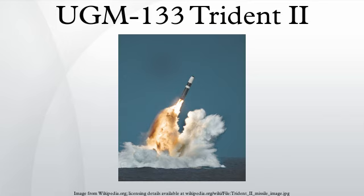Once the launch command is given, expanding gas within the launch tube forces the missile upward and out of the submarine. Within seconds, the missile breaches the surface of the water and the first-stage thrust vectoring control subsystem ignites, allowing the missile to correct its position prior to first-stage motor ignition. Once the position is corrected, the first-stage motor ignites and burns for approximately 65 seconds until fuel is expended. When the first-stage motor ceases operation, the second-stage TVC subsystem ignites, and the first-stage motor is ejected by ordnance within the interstage casing. Once the first stage is cleared, the second-stage motor ignites and burns for approximately 65 seconds. The nose fairing is then jettisoned and separates from the missile.